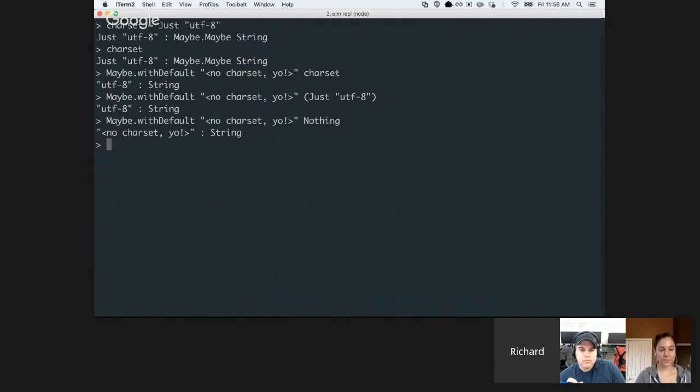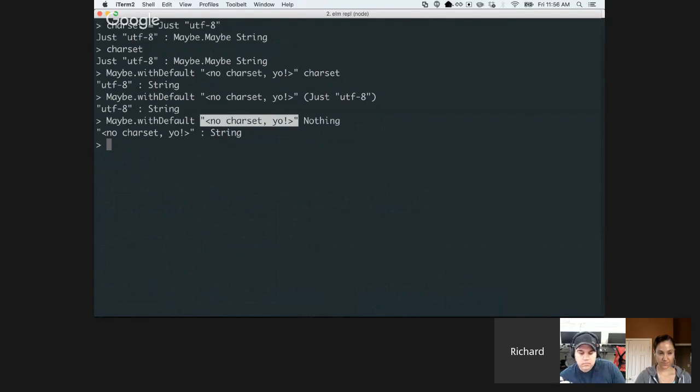So the idea here is that withDefault lets us safely unwrap the thing that's inside the Maybe because we have to provide it with a fallback in case there's a nothing in there. So this is sort of like opt-in null handling. And what's cool about this is that you can never forget to do it. You can't just be like, oh, whoops, I forgot to handle null there, because if you forget, it's just not going to work.